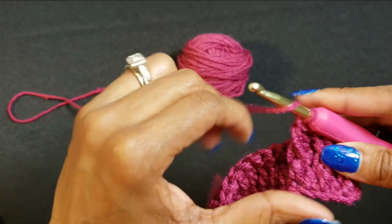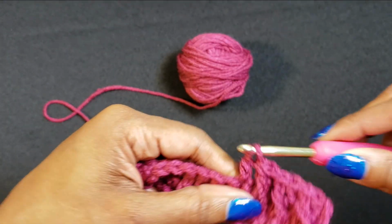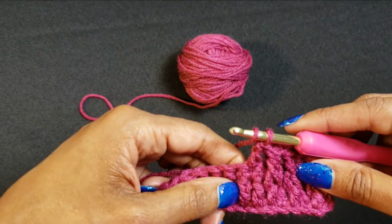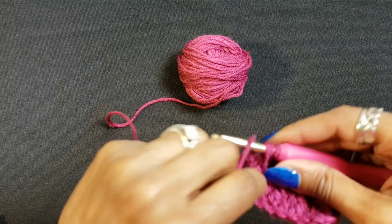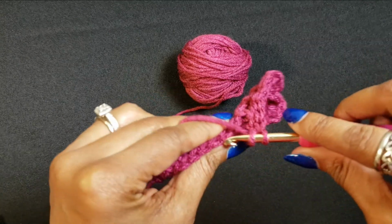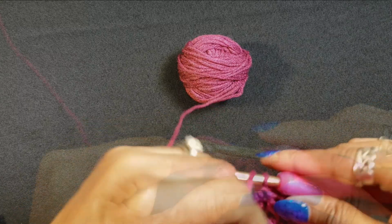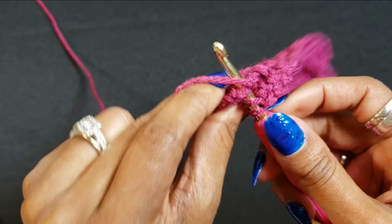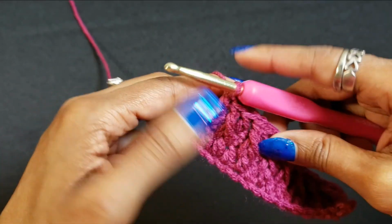And we're going to continue this same thing. Double crochet and front post double crochet in the row below all the way to the end, and our last stitch will be a double crochet, and I'll see you guys on the other side of that row. And here we are at the end, and we're going to just do a double crochet to complete that row.